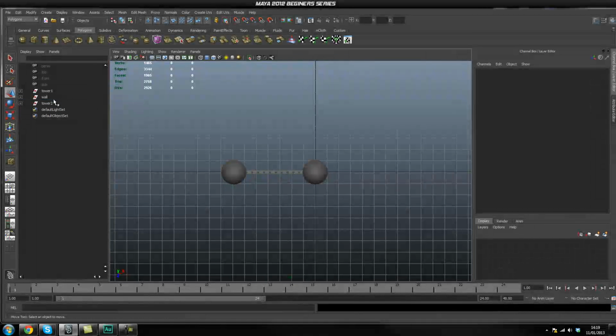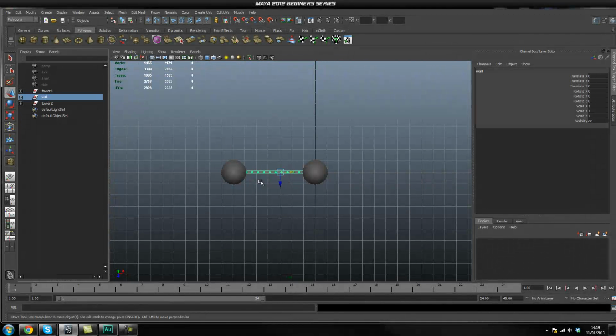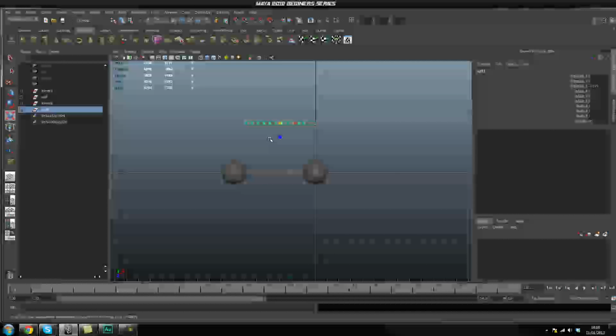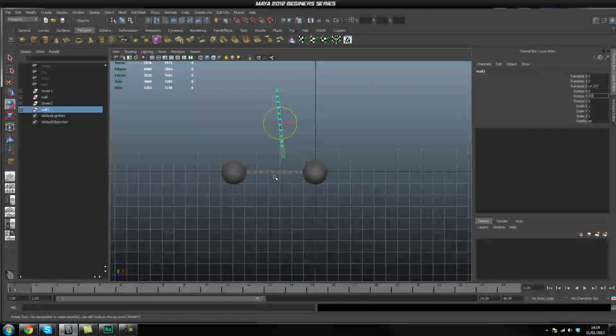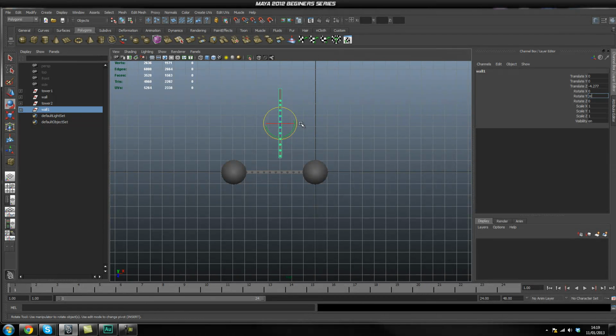So I'm going to duplicate the wall again, Control D. Now I'm going to press E on my keyboard to rotate. I'm just going to rotate it here 90 degrees, and the reason why I want it exactly 90 degrees is so it's parallel to this one. So I'm going to put that in here, rotate Y, press enter, press V on my keyboard. I'm just going to move it right here, move it into my pillar.